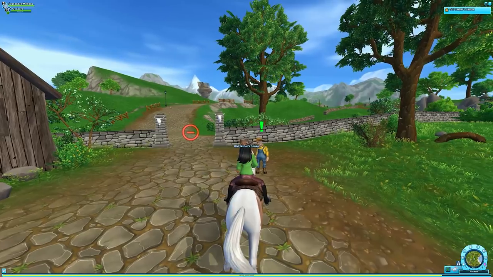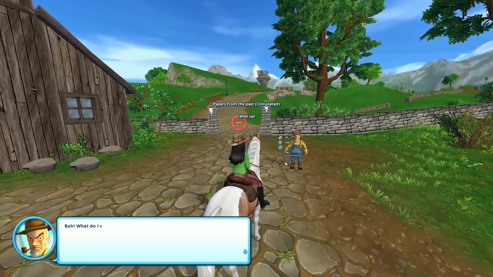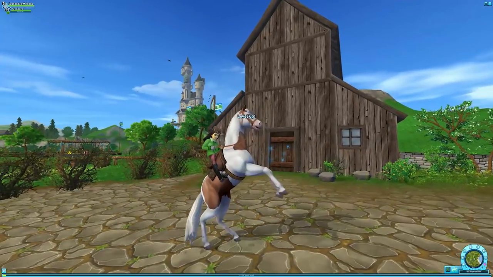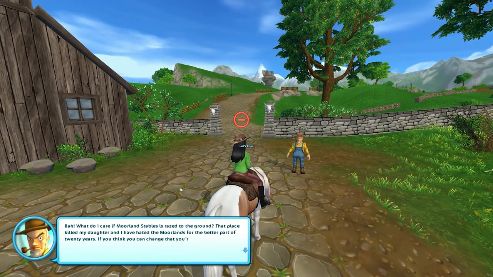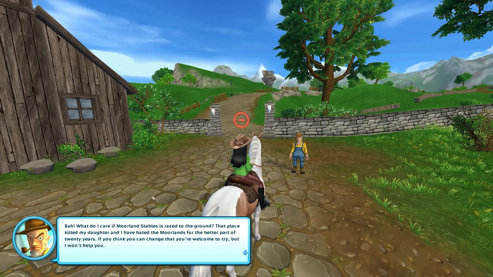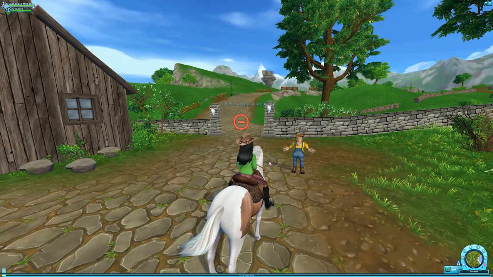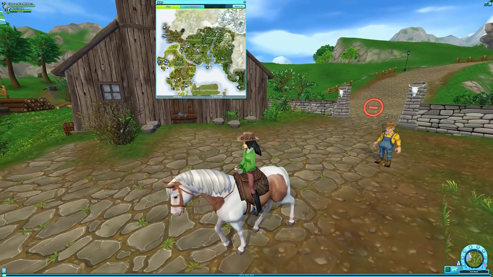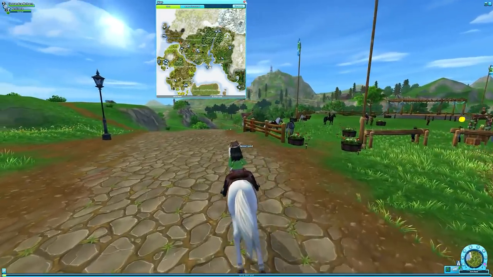Hey, Jasper. Well, you found me, and now you can leave me alone again. Level 3, yes. Bah, what do I care if Moorland Stables is razed to the ground? That place killed my daughter, and I have hated the Moorlands for the better part of 20 years. If you think you can change that, you're welcome to try, but I won't help you. Oh. Well, that's a bit unfortunate, isn't it? Okay, back to Moorland. Oh, there's so many quests.